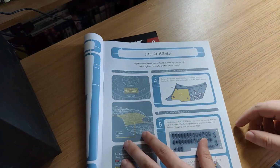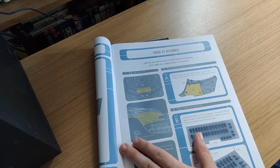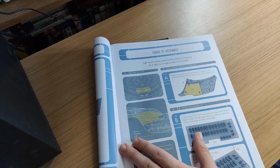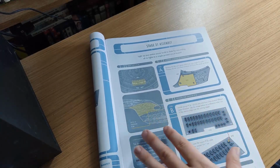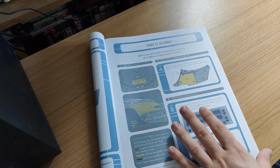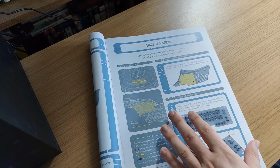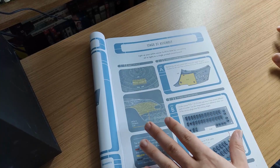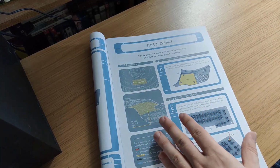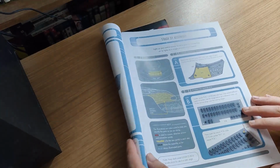And what it says there, stage 31 assembly, light up your entire saucer build to date by connecting all of the lights to a single printed circuit board. So what I'm going to do is I will do what the instructions say. I'll fit the board and all of that, but I'm not going to test it until the end of the video. I do need to go find the batteries for it. I don't have many AAA batteries lying around right now, but we've got a few saucer panel sections to fit during the course of the video, so instead of stopping to test, we'll do it all at the end in one big go. We'll have a quick look at the steps though.